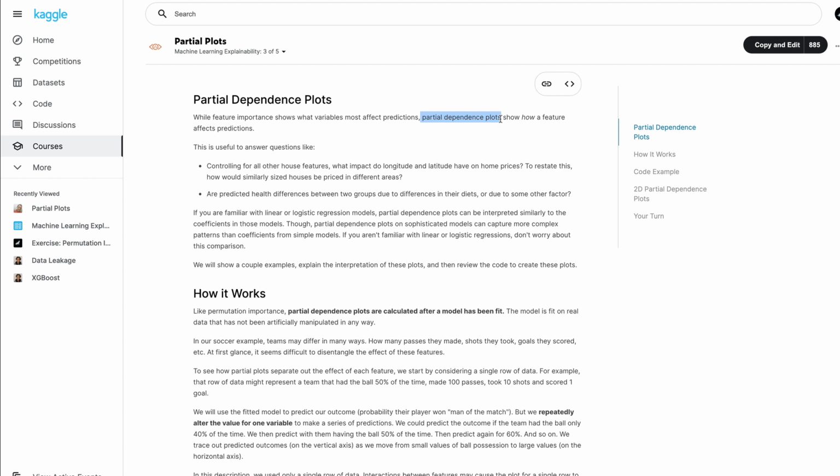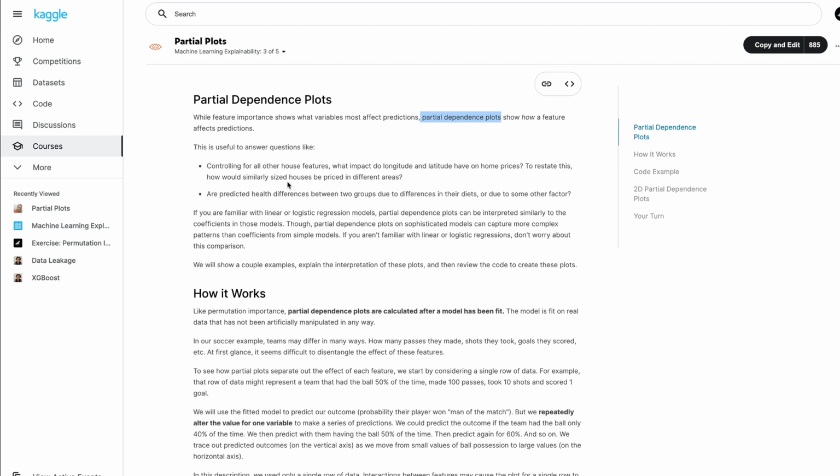What a partial dependence plot would tell you is how the size affects the prediction. For example, if you have 1000 square feet, how much does the prediction change? If you have 1200 square feet, how much does the prediction change? If you have 3000 square feet? So a partial dependence plot helps you understand how a feature affects the prediction, rather than just ranking features against each other. I hope this makes sense, but if it doesn't, going forward it will.